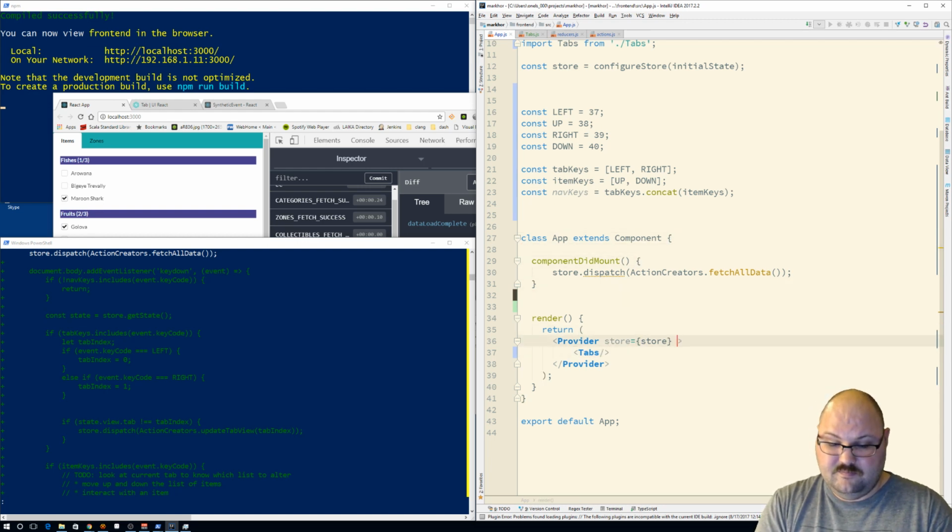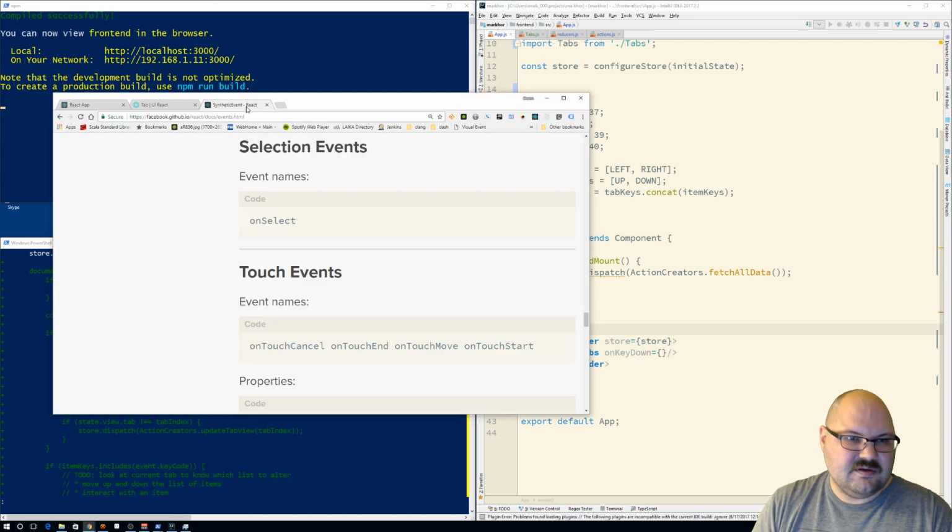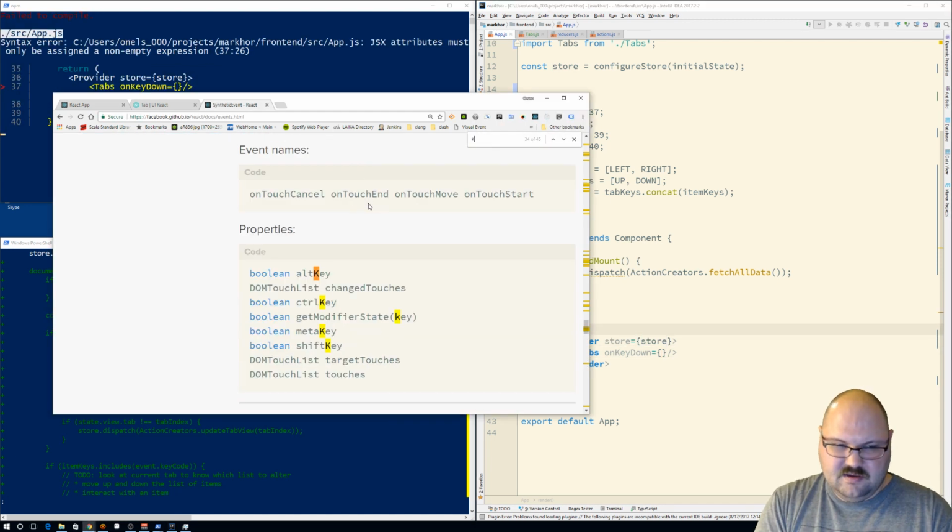So let's see. Maybe something like that. I don't know. Can I do that on the provider? I don't even know what the event is called in React speak. So let's see.